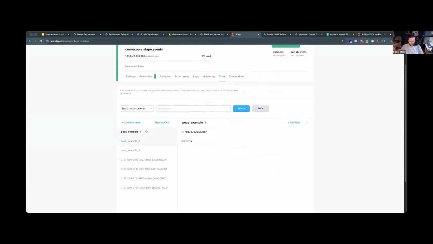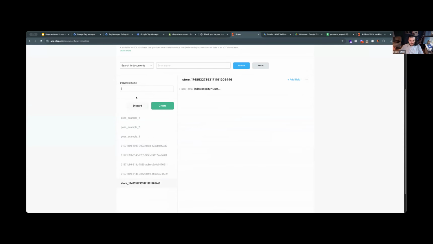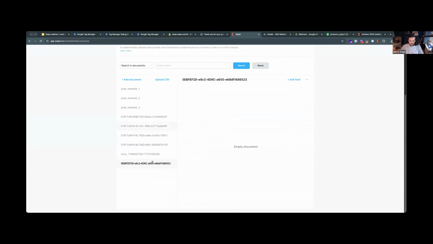We can actually refresh, see what has been written, and we cannot change the document name. All right, let's add a document like this, right? And again, demo. So let's do this real quick manually. Let's add a field. Let's add user data. It's gonna be an object. Add. Inside that object, let's use email address for show. Have then Stape IO. Just to show you the principle, I'm gonna fix the tag on the go as well.